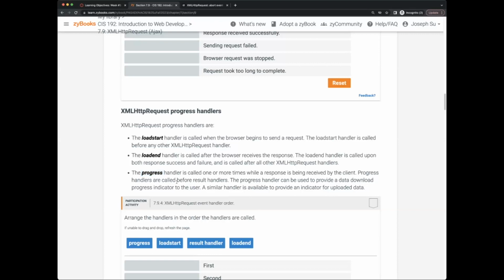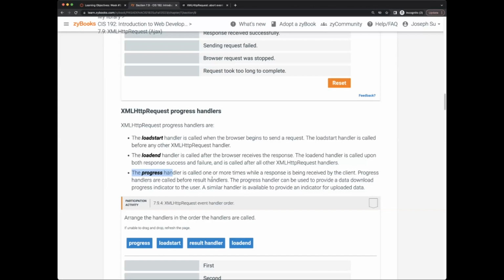So take a guess on how your client or JavaScript knows about the progress. Let's say you're loading one image, and this image is big, right? High resolution. How does your client who initiates that image fetch know that it is halfway through the download or 75% of the way through the download? How does that work?